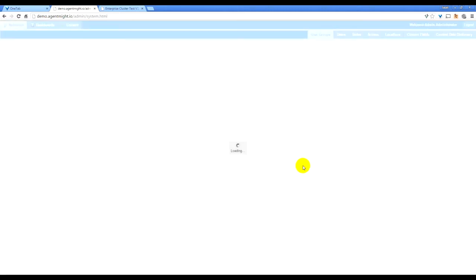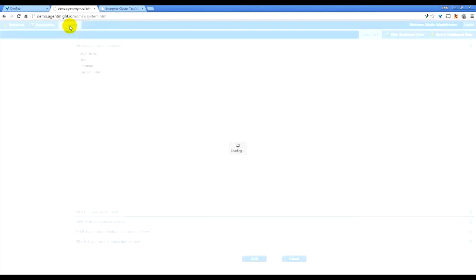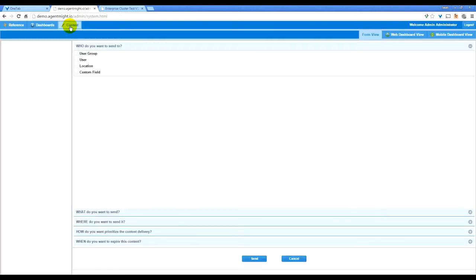This session is part of our Basic How-To series. So we start with learning how to send a simple document URL to users. First, we navigate to Content, the interface which lets us send content to the predefined dashboards. As you can see, we have multiple tabs here, multiple ways to send content to the dashboards. Form view allows us to send only simple messages, whereas the web and mobile views allow us to send all types of messages to web-based dashboards and mobile-based dashboards. So let's choose Web Dashboard.